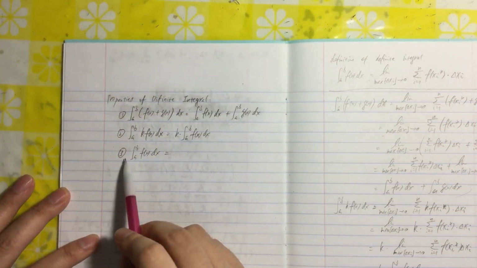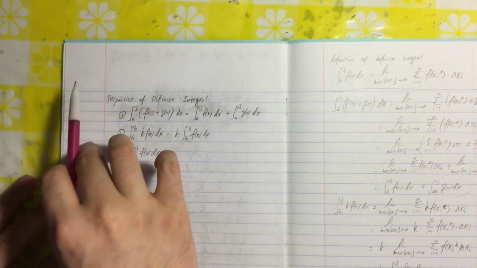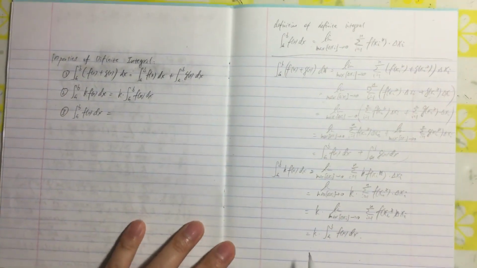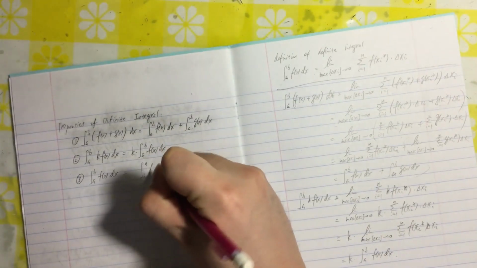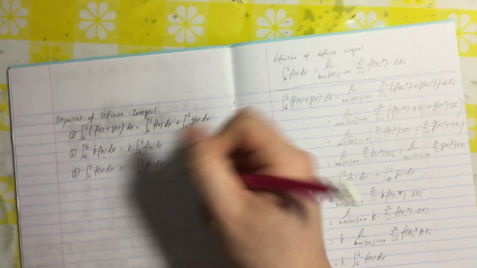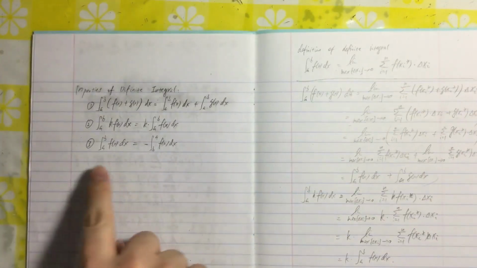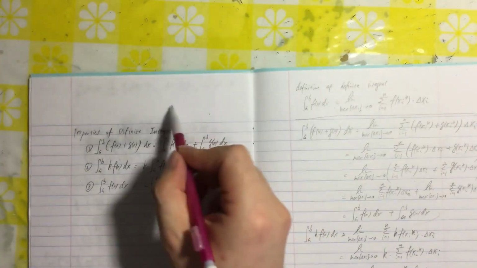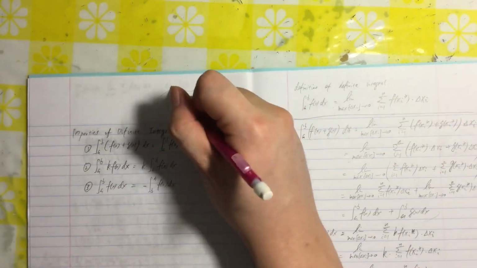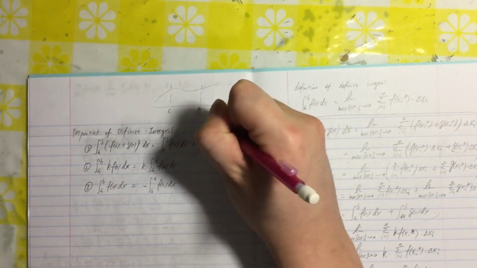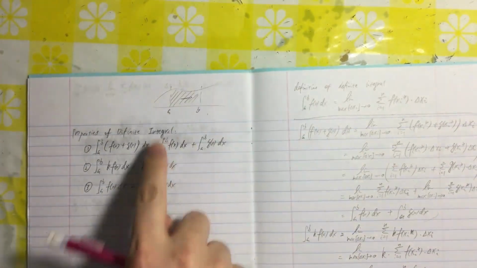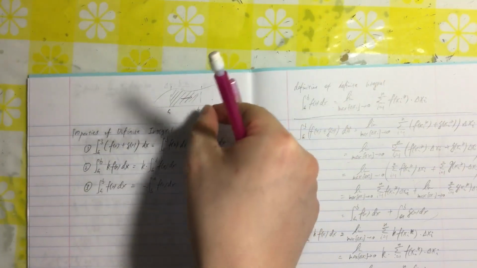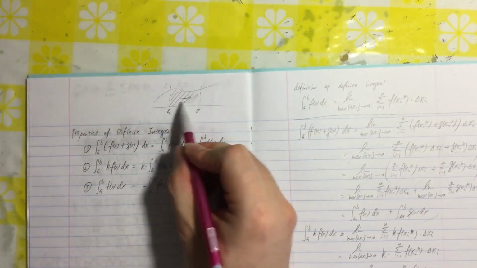If we integrate from left to right, usually we consider the integral positive. If we integrate backward, if we take the integral from b to a, we consider this integral negative. If we integrate from left to right, for area under the curve, we consider this a positive area. If we go backward, we consider this area negative.